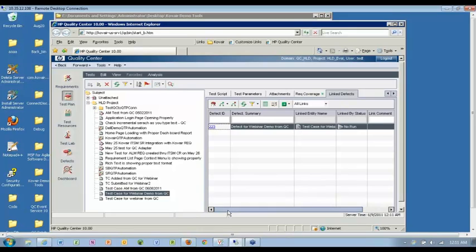Okay, so now these defects could be collected in another tool for your bug management or defect management group or your help desk group. So for today's demo, we have kept another tool, which is ClearQuest, which is getting used for the defect management or bug management. But your bugs are getting generated from QC by the testers. So how do I see my bugs in ClearQuest? Let's get to ClearQuest and see.